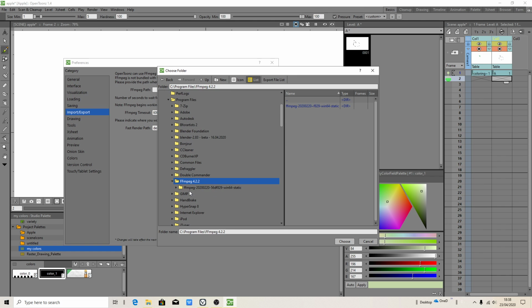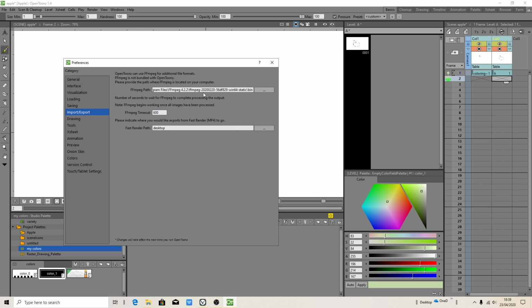Okay, FFmpeg, you locate the catalog bin because we have an exe file which will be used by OpenToonz. Unfortunately, after doing that, you need to restart your OpenToonz program.